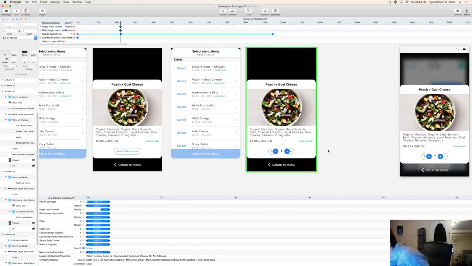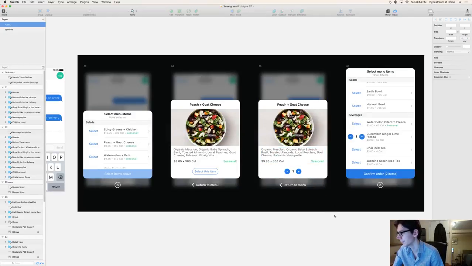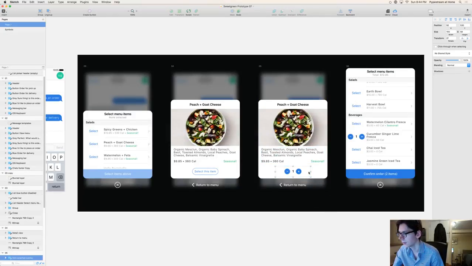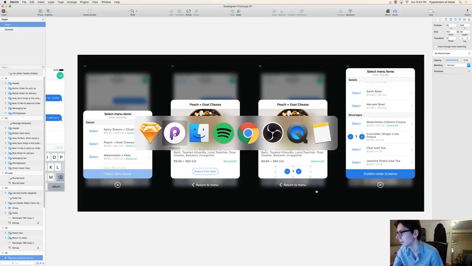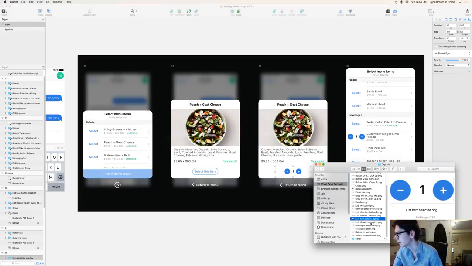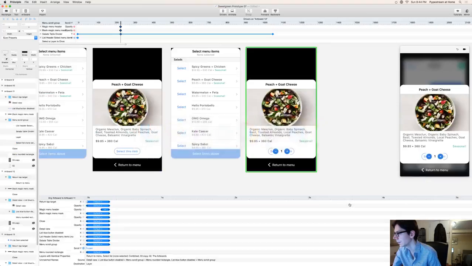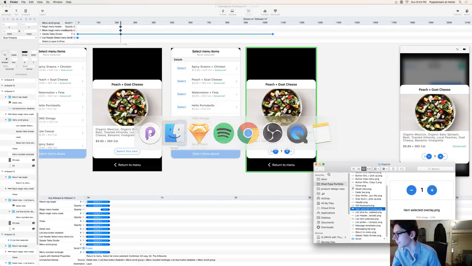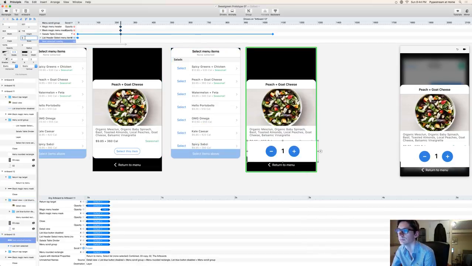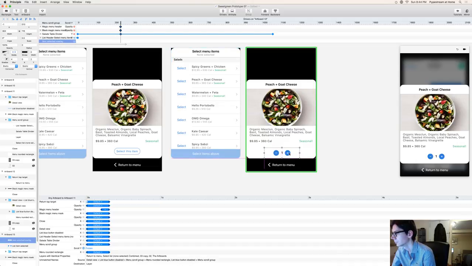Using this object in the background for placement, make sure we get the right vertical height. Again, it's supposed to look like this, ultimately. I have a white background here. So, item selected overlay. I got the wrong element, evidently. Item selected, list item selected. No, this is for the list view. I want item selected overlay because I built in this additional padding to mask out the content in the back, in other words. And then we're going to knock back the opacity so I can make sure this guy's lined up. Doesn't look like it's perfectly lined up.